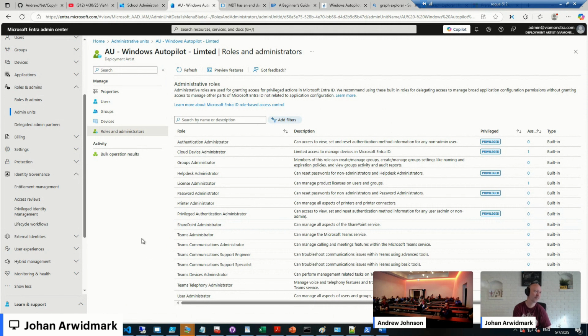It's not entirely dissimilar to how we do things in Config Manager and Active Directory today. Something that really helped me understand this when I was first working through admin units was I just started to think of this as like an OU. I've worked with OUs for a long time, and it's not exactly the same concept, but in a way it is. It's just a logical grouping of these objects. And then once I understood that, it made things a little bit easier, and I was able to draw that parallel between the two systems.